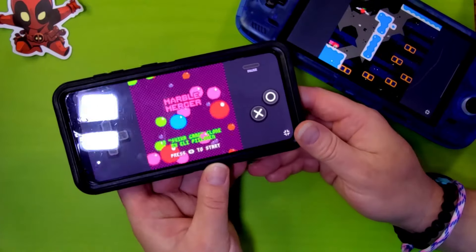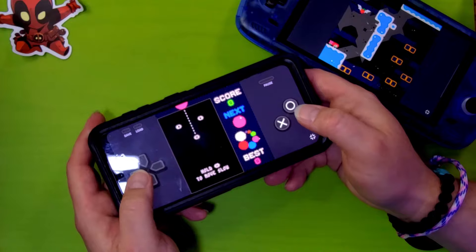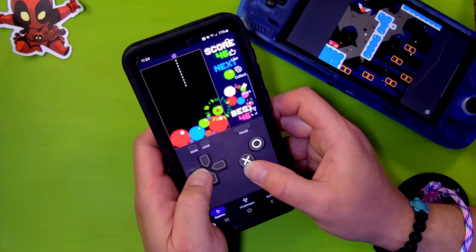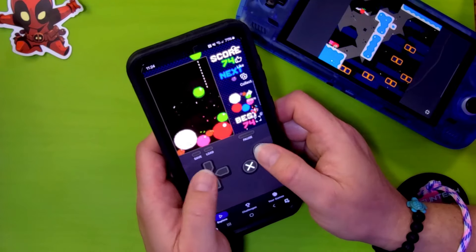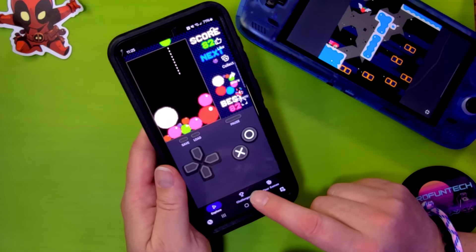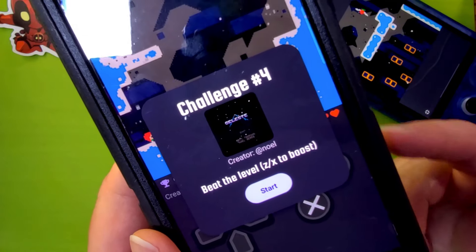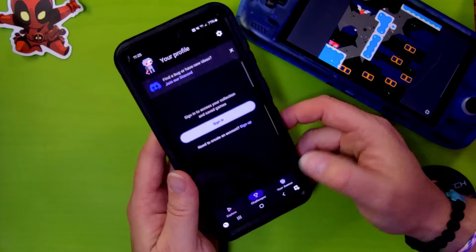If you want horizontal, you can see it in landscape mode and it looks awesome. Let's play a little bit of Marvel Merger. If you didn't want to do that and wanted to one-hand it, you could probably do that with a smaller phone depending on what game you're playing. Down here, you can hit the explore button. You can also do challenges - I think each day it comes up with a different challenge. Right now it says your challenge is to beat a level in Celeste. You can back out, hit the back button, and access your games.